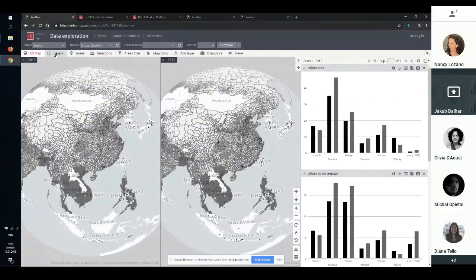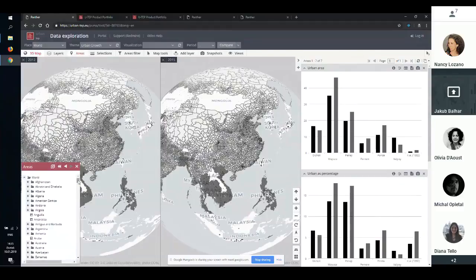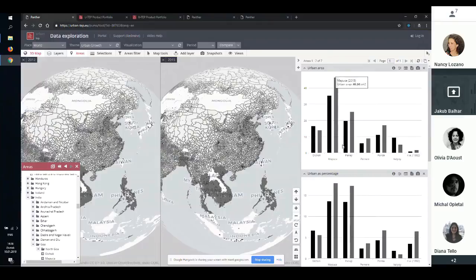The level of detail is GADM 5, so the most detailed level that you can have in global administrative units is available. But this is not yet available for all countries and for all the units. This should be finished during this and next week. Then you will be able to take a look at the indicators and compare them.